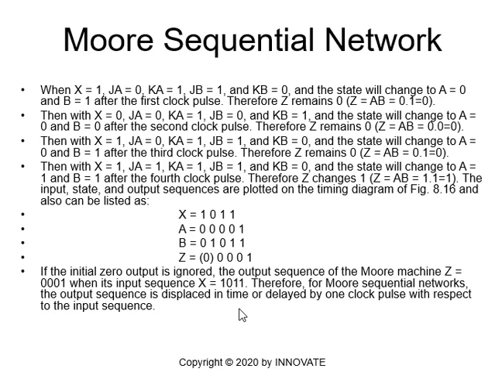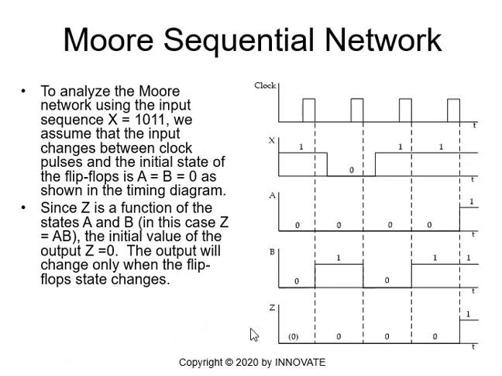So the Z is displaced by 1 clock pulse, and also from the diagram we can verify that Z is A and B, displaced by 1 clock cycle. So Z, if you look here, initially is 0. So if you look, 0 and 0 is 0, 0 and 1 is 0, 0 and 0 is 0, 0 and 1 is 0. And when A initially flipped to 1 and B is 1, Z will change to 1. And you can see that also from the timing diagram, we can verify that Z indeed is equal to A and B.